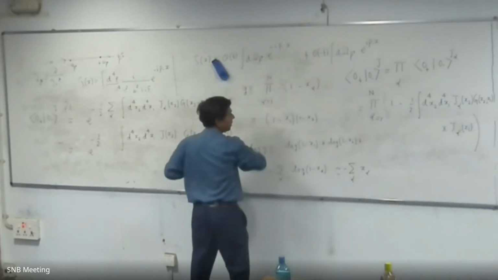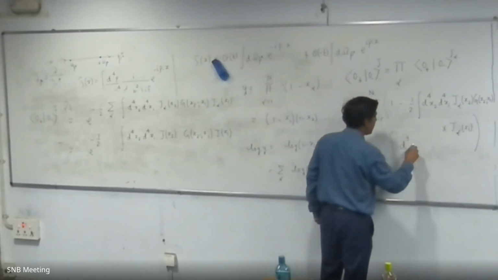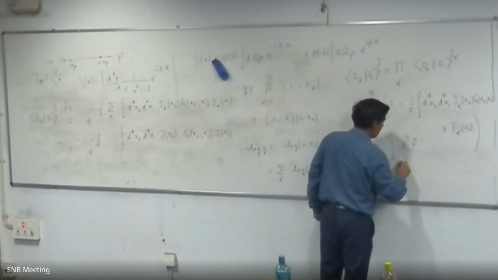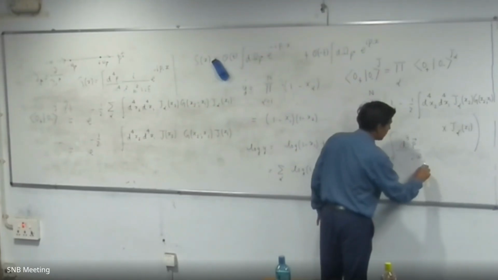So let me just explain this part a little bit nicely. See, you had an integral like this, right? Yes. By some factors, 2 pi whole cube, I am not writing. I am just writing this thing.